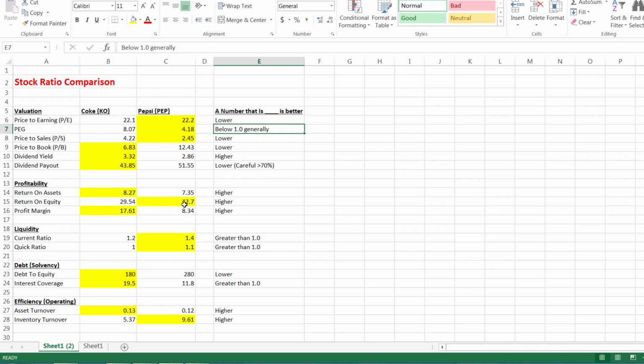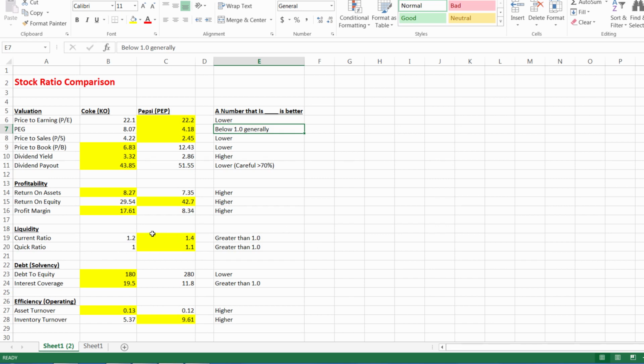That's our nice high return on equity, a nice return on assets for Coke. I meant to say that Coke runs a real nice high margin in comparison to Pepsi. So if I'm looking at Coke, I'm thinking good dividends, a good dividend payout, at least over the last quarter, and good profit margins. So when they're making sales, they're making more money that can help pay those dividends.